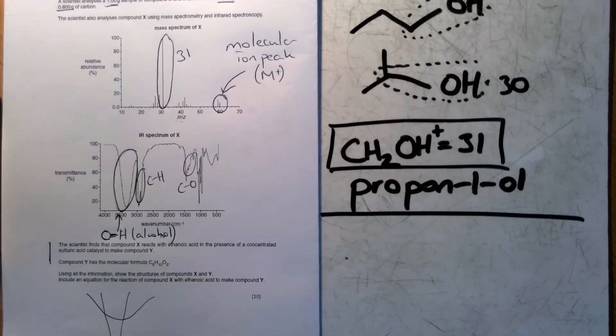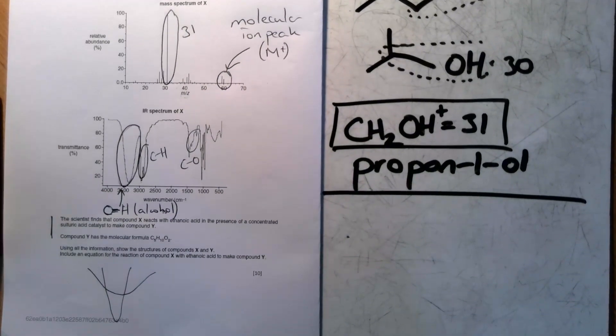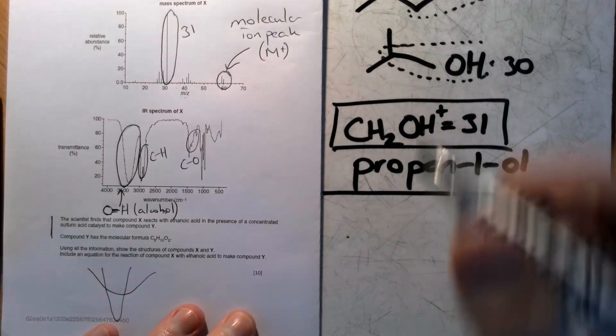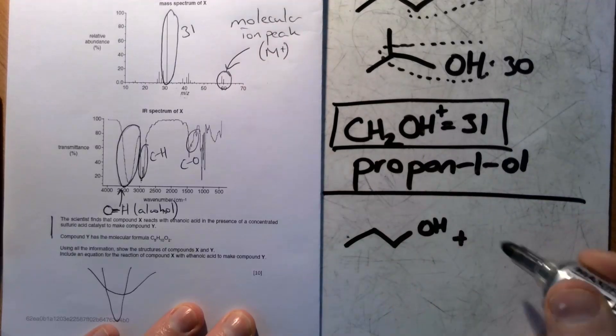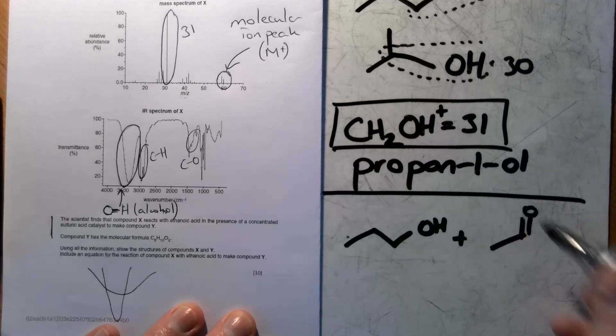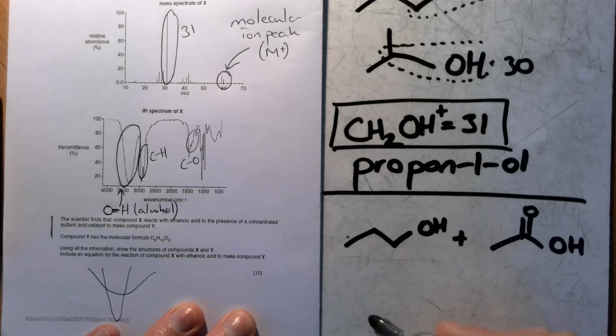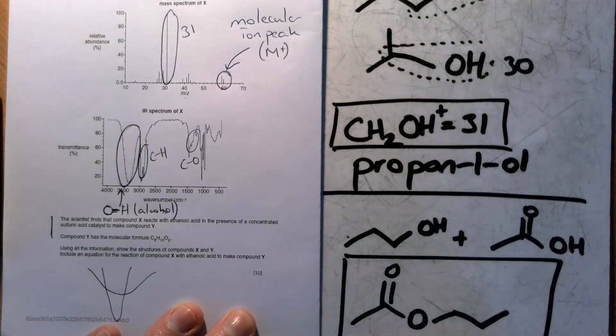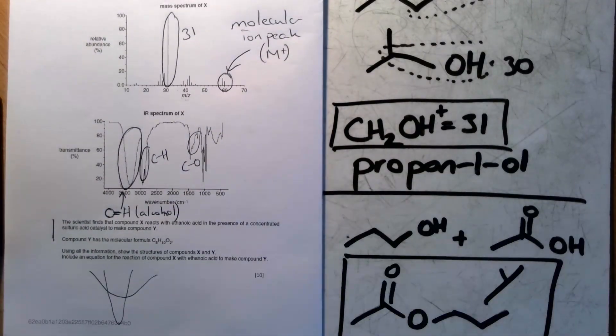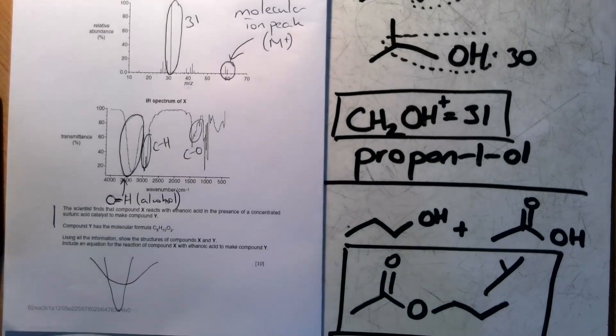The kind of important parts that I want you to look at we've already done. But I'll do this for completion. So this is making an ester. If we're reacting our alcohol with acid, we're making an ester, which you may remember from GCSE. If it's propan-1-ol, we're going to react that with ethanoic acid. So kind of drawing compound Y then, it will be the product that's formed from that. So it's going to be the ester that then has a propyl group. So one, two, three like that. So that is compound Y. So don't worry too much about this esterification bit. We'll come back to that.